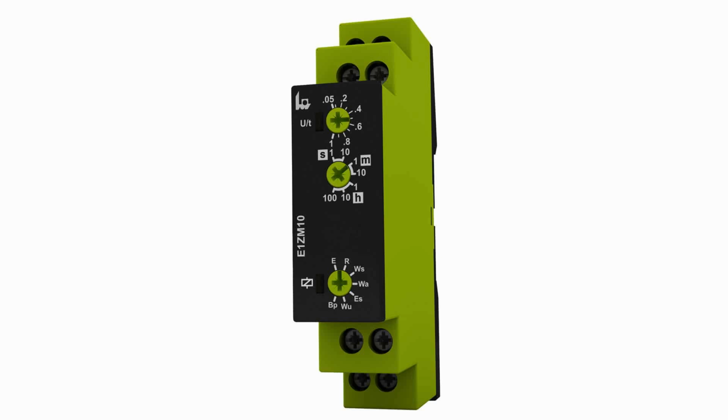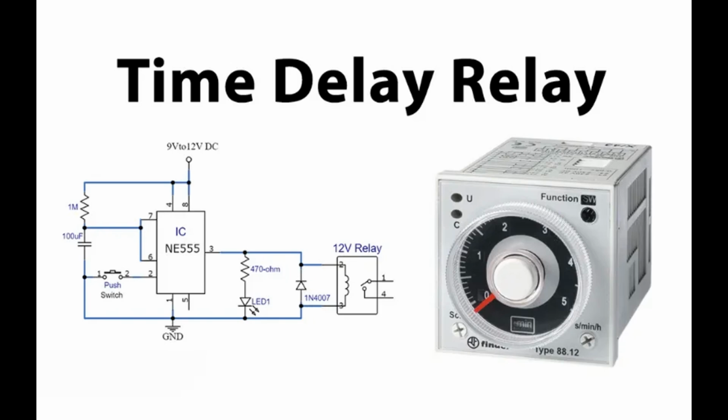Range of adjustment. Adjustability in time delay relays usually encompasses a wide range of delay times, spanning from fractions of a second to several hours or even days. This broad range enables the relays to accommodate diverse applications with varying timing requirements. Flexibility. The ability to adjust the delay time provides flexibility in adapting the relay to different operating conditions or scenarios. Users can easily modify the timing parameters to optimize performance, respond to changes in the environment, or accommodate evolving process requirements.